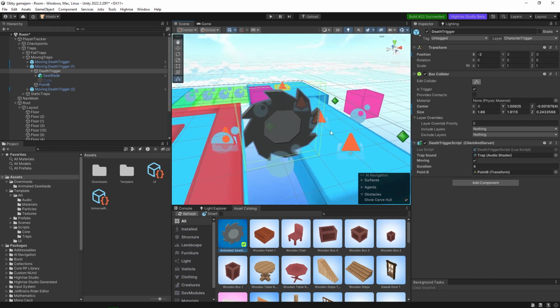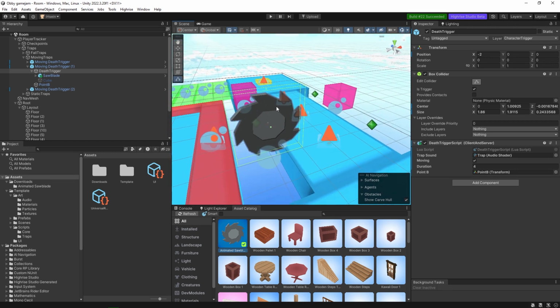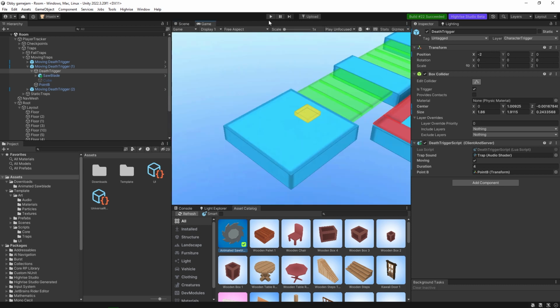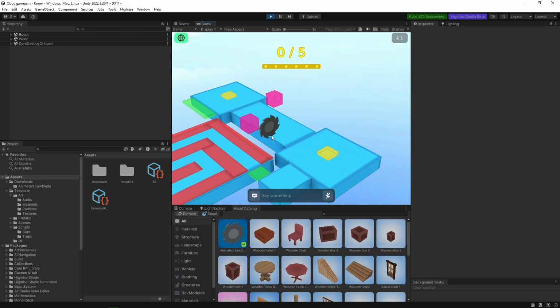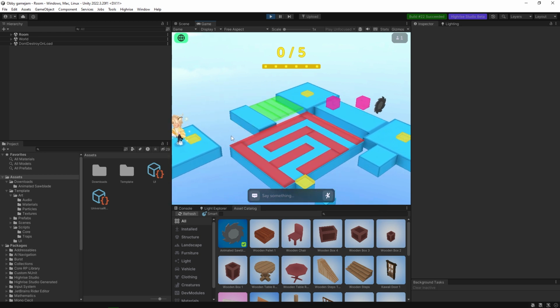Right? So now if I save this, okay, so Ctrl S, and I hit play, let me go to the game view, and I hit play, you can see here that it's working. It's still the same object. And if you want to test it, let's just go and test it.